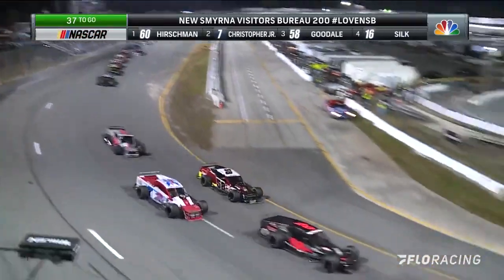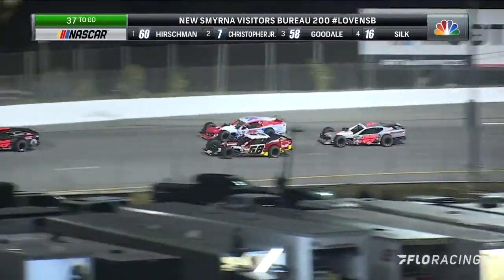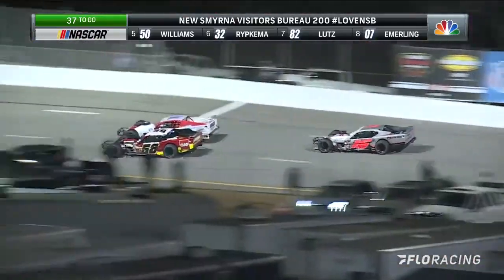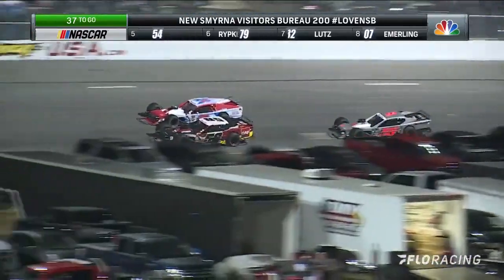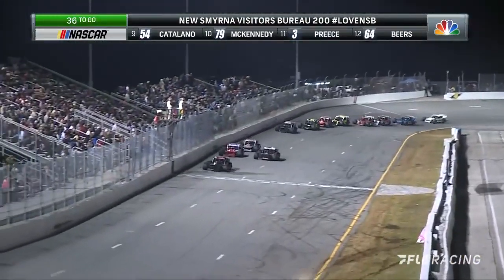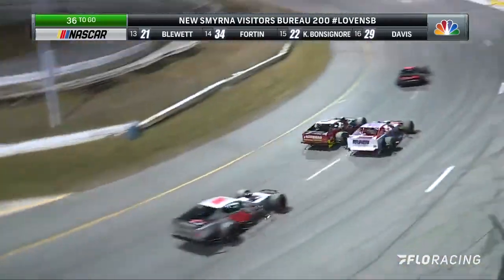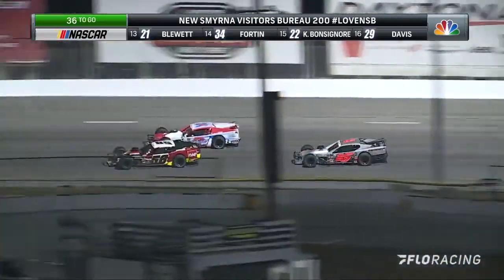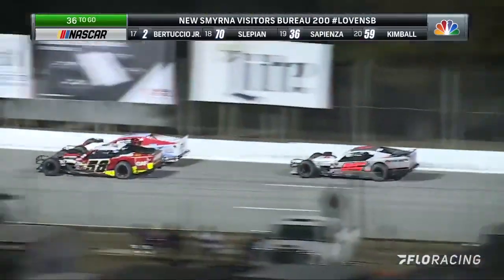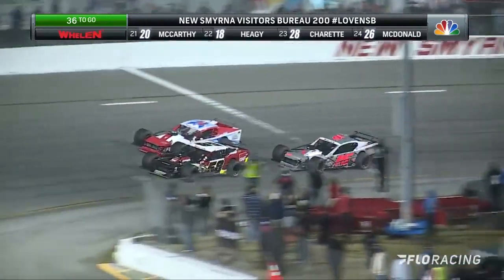Silk has recovered nicely. These cars have not been able to drive away as he gets a little bit of heat in those tires. Now we start to even close in back on Michael Christopher as Matt Hirschman drives away with the race lead. The battle's for second. Goodale, 58 inside, 7 New York. Outside is Michael Christopher Jr. They work their magic coming off turn number four, down into turn number one, side by side. Here comes Goodale. Inch by inch, he picks up the spot. But Michael Christopher continues to dig in the Florida Connection, Stewart's Automotive machine.